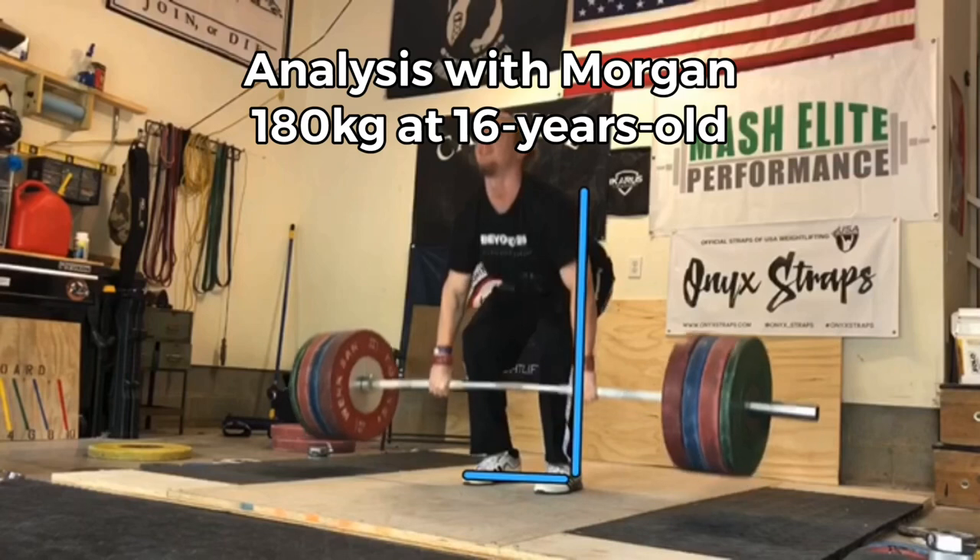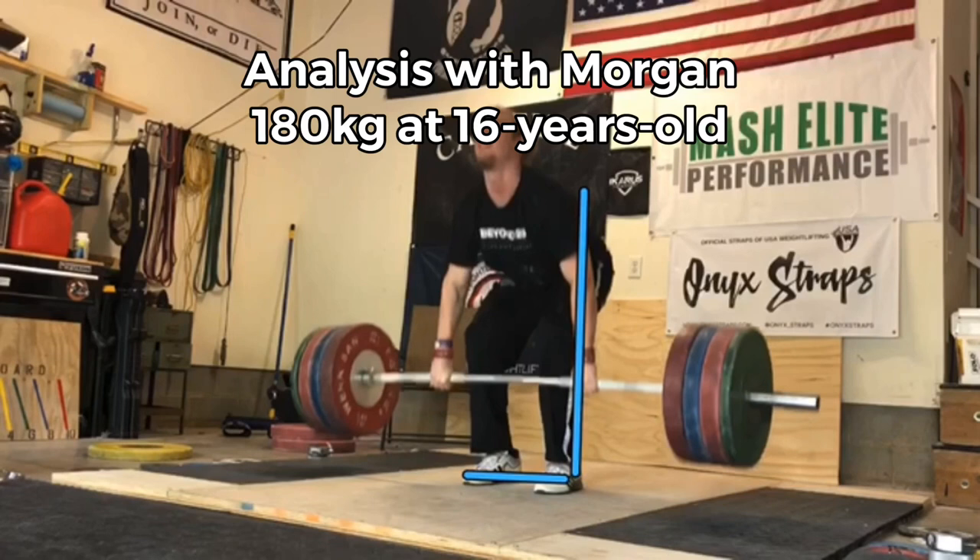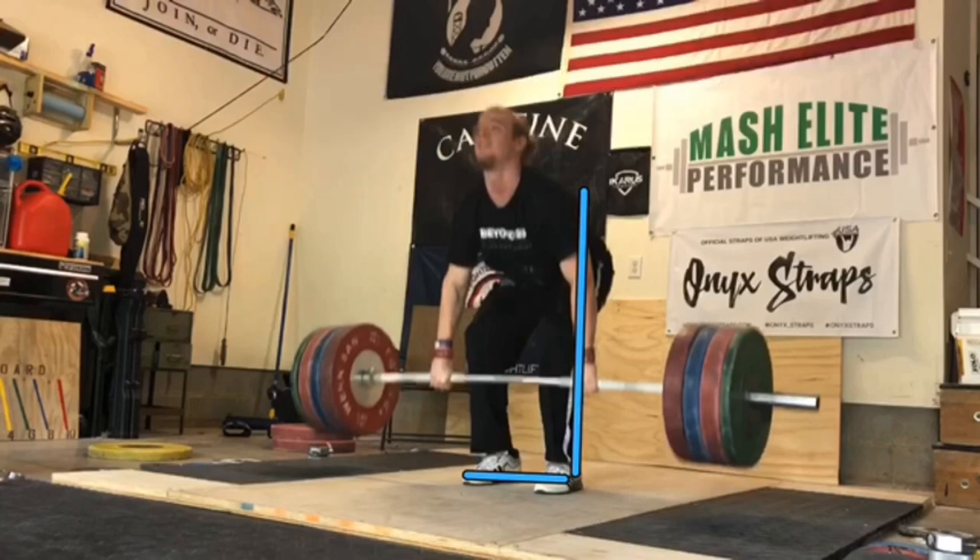Shoulders stay over the bar. You're going to notice that center mass — that's why I drew the long blue line — it's going to be shoulders, then arms, then bar, then middle of the foot. I just like to tell my athletes to push the entire foot through the floor so that the center mass is going to be where it needs to be. When you start telling them heels or balls of the foot, a lot of times that can cause imbalances. Just push your feet through the floor — just like if you were going to vertical leap, you wouldn't be thinking about being on your heels or toes, you're just going to jump.